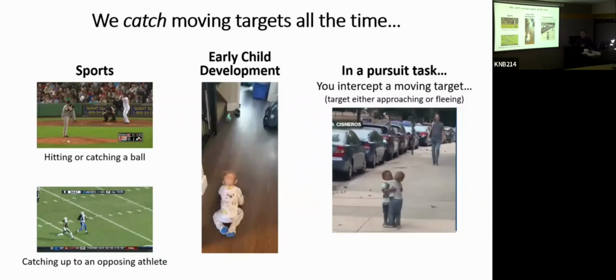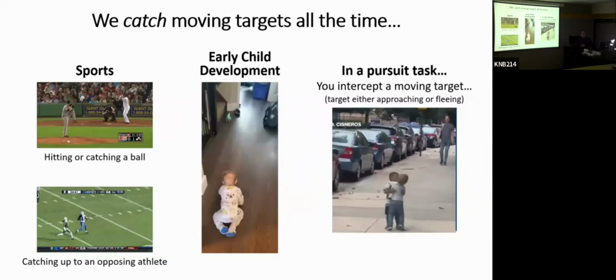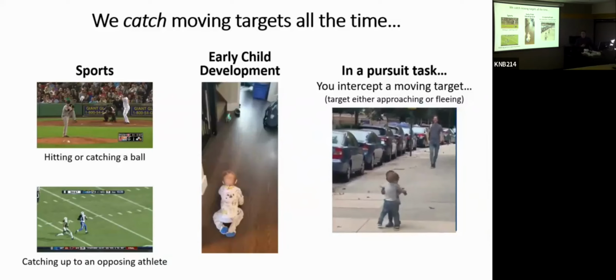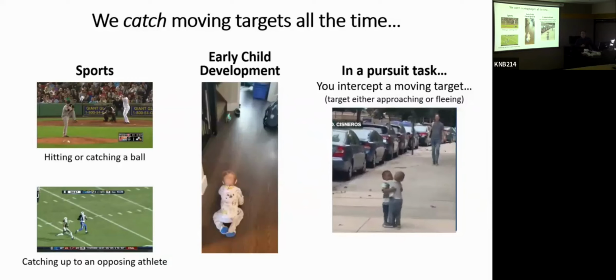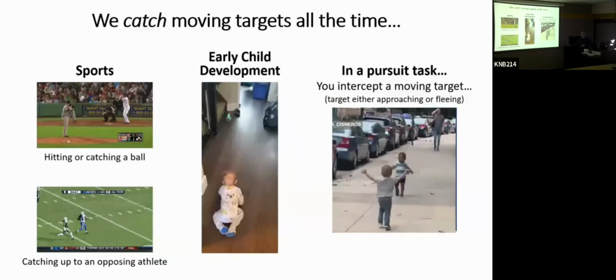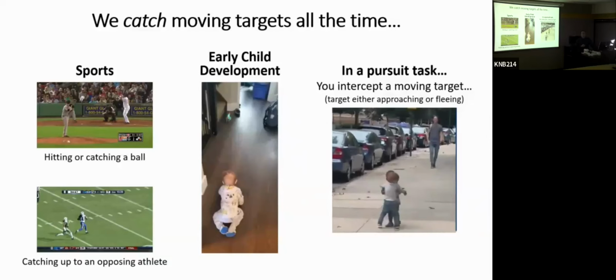Because even when you do these walk to run transition experiments, a lot of times you get somebody to a speed, you go, what do you prefer to do here? And when you're right around their transition, they're like, I don't really know what I should do. They try to walk a little bit. No, that feels weird. Try to run a little bit. No, that's how you know you're really zoning in on that transition speed.